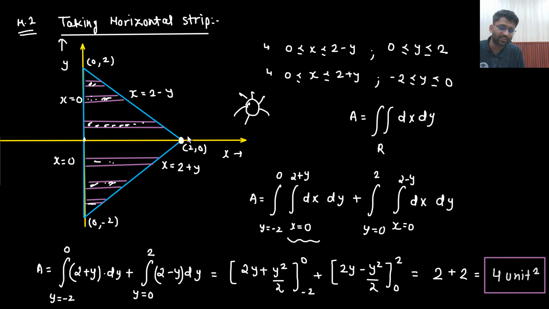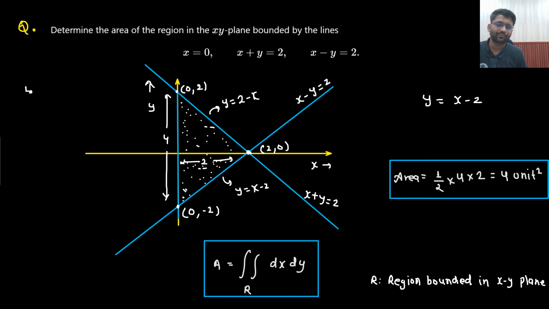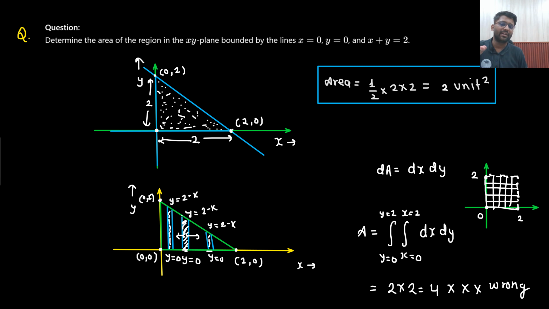If I squeeze this particular structure on the y-axis completely, I would say that y is going from -2 to 2. So for this much scenario, it would be from -2 to 0, and then for the other scenario, it would be from 0 to 2. Is that clear to you? So this kind of scenario we need to do. Is that clear? In other examples as well, you can check this particular scenario. Everywhere it would be working. Okay.